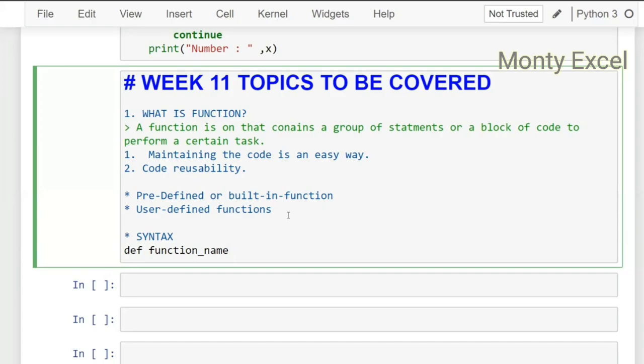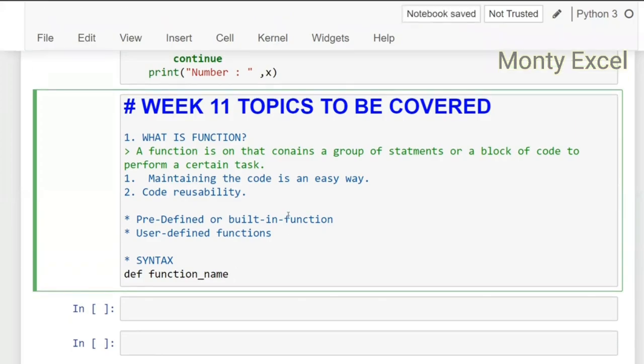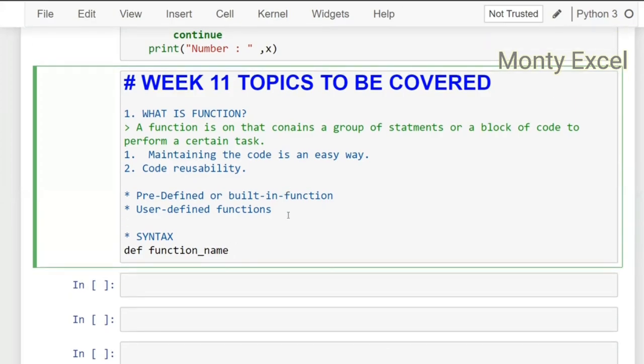There is a space in between, so it's not a valid one. We have seen what are the valid variable names. So the same rules are applicable for the function name also. You can give anything. If I'm giving any function name, it doesn't mean the same function name. Harin is a function name, Kabir is a function name, Monty is a function name, but it doesn't make any sense if I take such names.